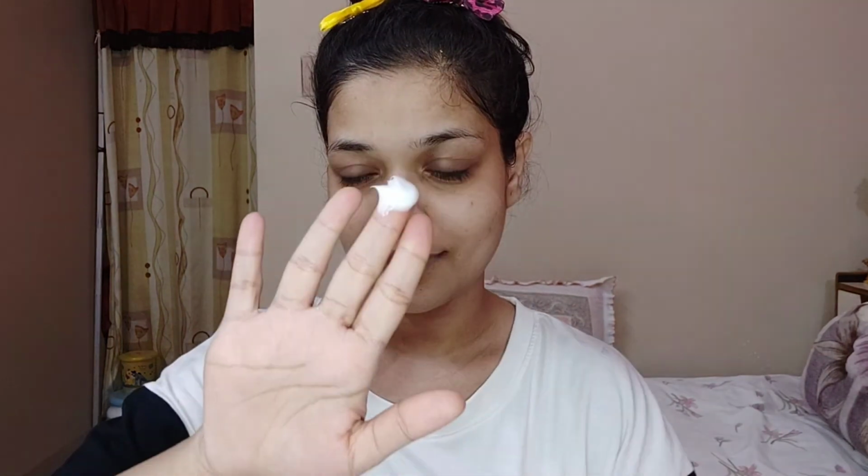So you can see that I've washed off my face and it looks super clean. Now clay masks tend to give you a very matte look. It will not glow whatsoever because it has completely taken out all sort of dirt and oil from your face, and you will feel stiff, especially if you have combination or dry skin. So make sure you're immediately applying a good thick moisturizer. If not a serum or anything else, moisturizer is a must. So make sure you're applying that. And this can be a great nighttime skincare routine, especially once a week, to completely clean your skin and you're good to go to bed.